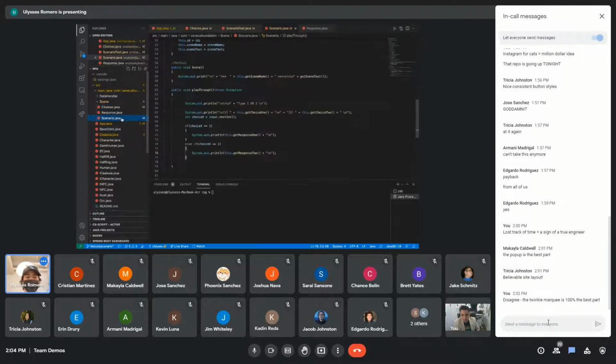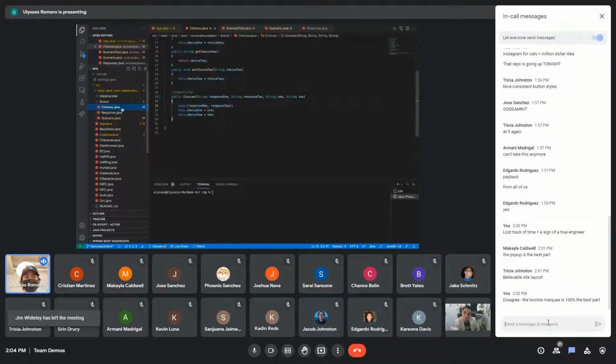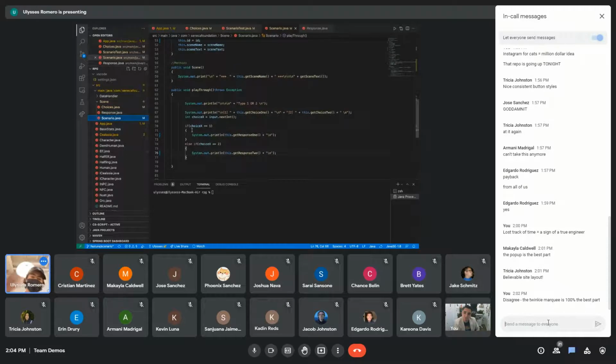Since our client wanted us to create a scenario object, we thought that scenario object cannot be the main class for those 3 classes. So going by scenario, then choices and responses, we could just flip it. Our response would be our main parent class, our child class would then be choices, and then from there would be scenario. So scenario will inherit whatever it's trying to get from choices, and then it will inherit what we get from responses. With that idea in mind, we managed to create this task that allows you to actually play the game, whatever scenario we want the user to play.